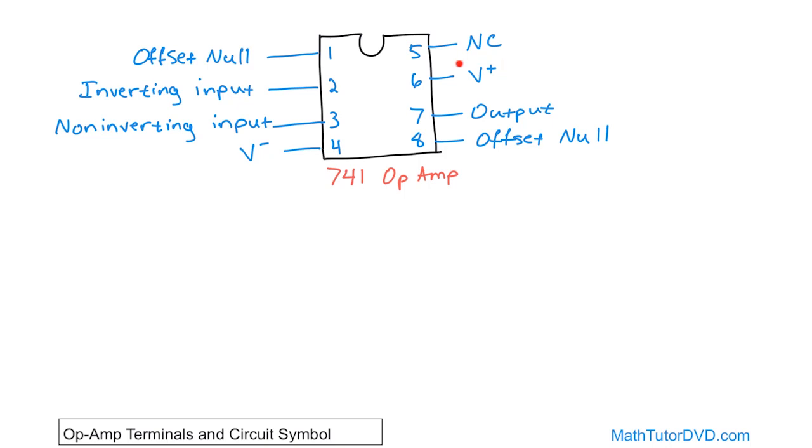Now, V minus and V plus are cousins. And that is because these are the power supplies that you hook up externally to power this amplifier. You don't get something for nothing in this world. You can't send inputs here to this device and have it amplified without consuming some external power from somewhere. Otherwise, it would violate conservation of energy from physics, right? So the external power that's coming in here to power the electronics in here, just like your stereo amplifier is plugged into the wall, right? And you can consider these inputs, these inverting and non-inverting, almost like a microphone that you would be plugging in, the input signal. But you still have to have the wall power, and that's going to be powering the electronics to do the amplification.